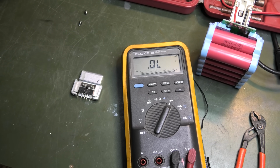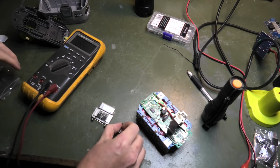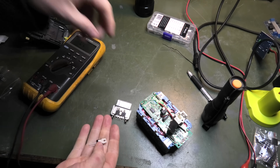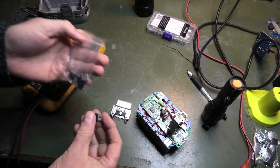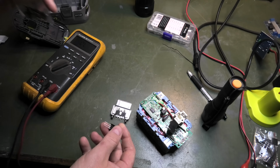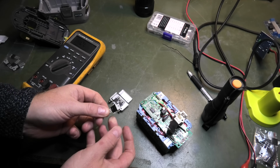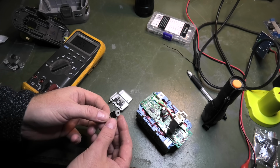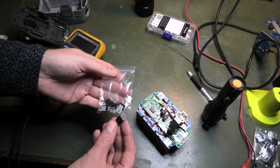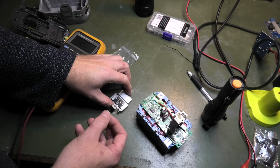Okay, so it has been a while since I have been at this project. I left you where I thought these were weird, and I ordered some new ones and they arrived, and well, it's actually been 2 months since the last little bit you saw. And these came a month ago, the day before I went away on vacation. They were next to nothing, but I don't think they are broken.